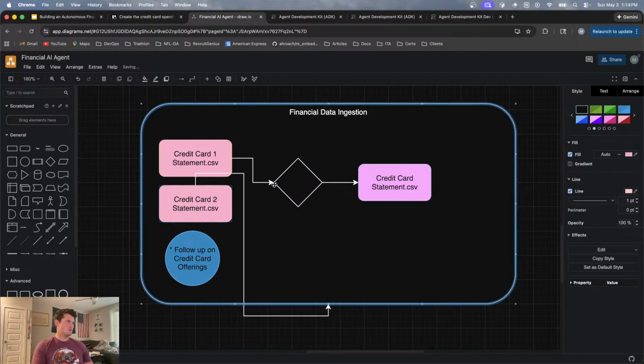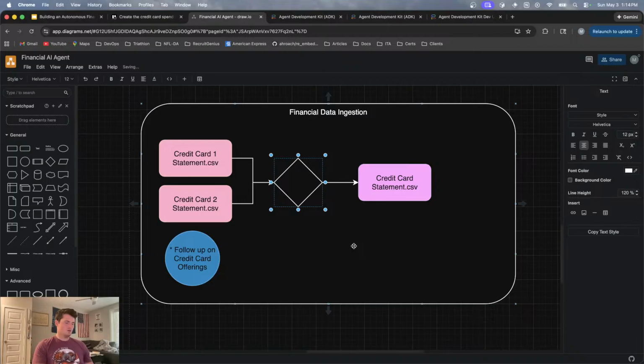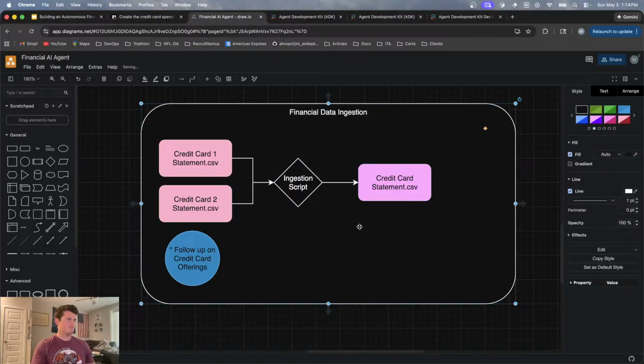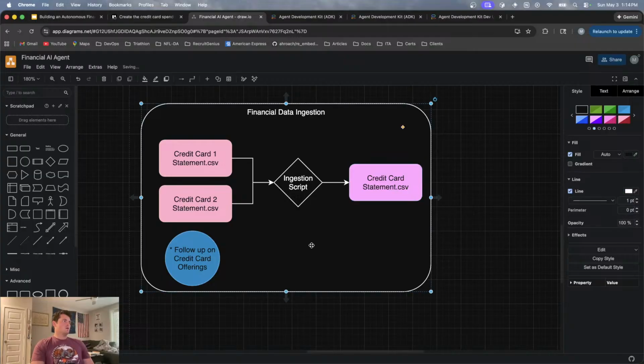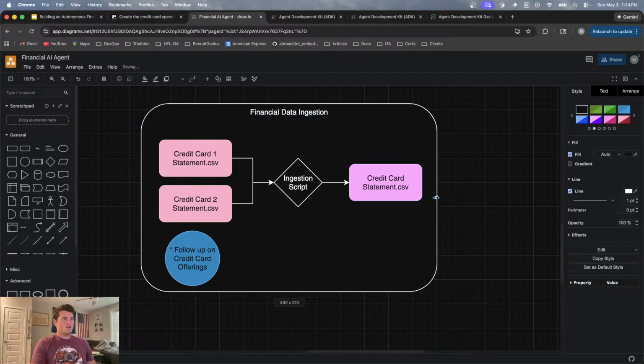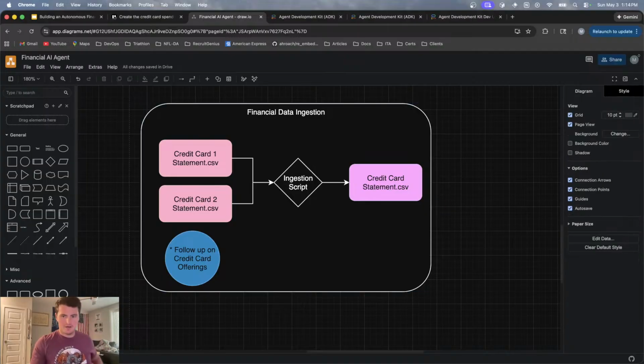Really it goes into here now, and this is just an ingestion script into our credit card statement.csv. So now we have this in a good spot to be able to give to an LLM to understand a little bit better what our finances are going to look like. So that's our first step for starting to give our agent more context.